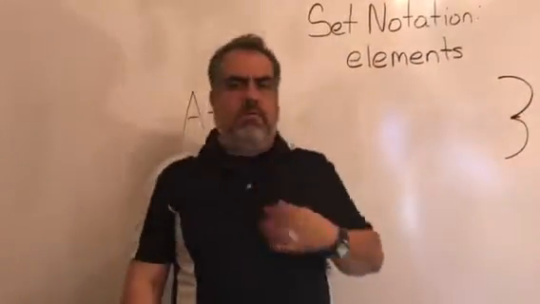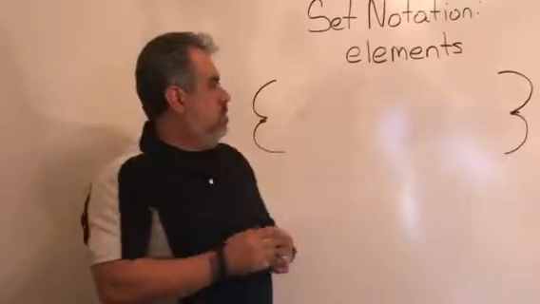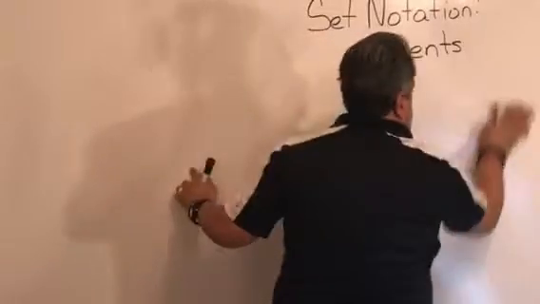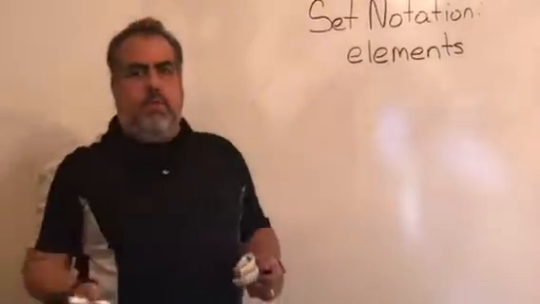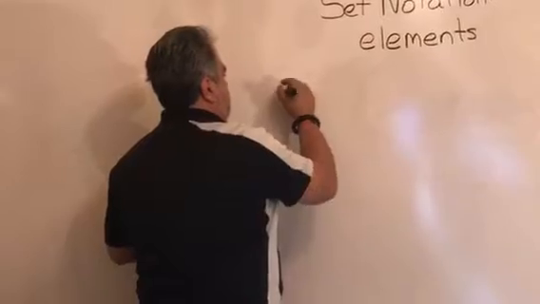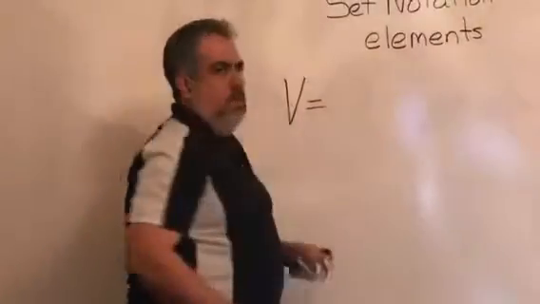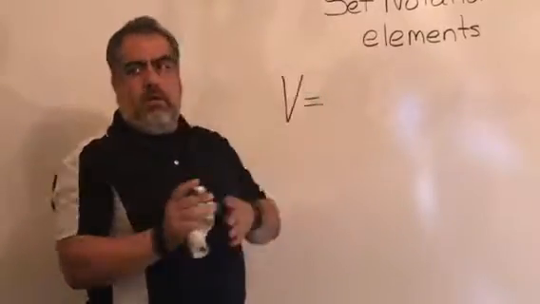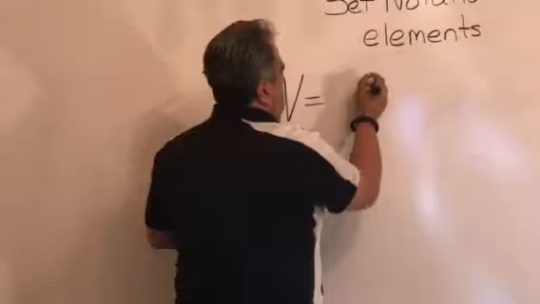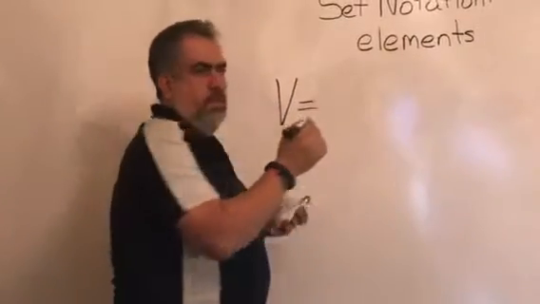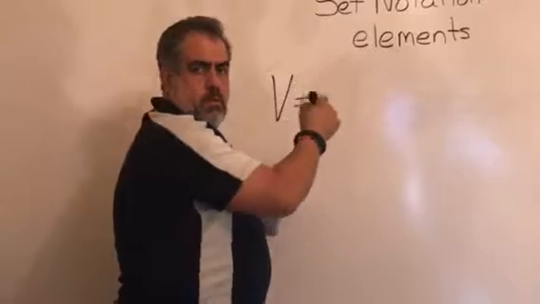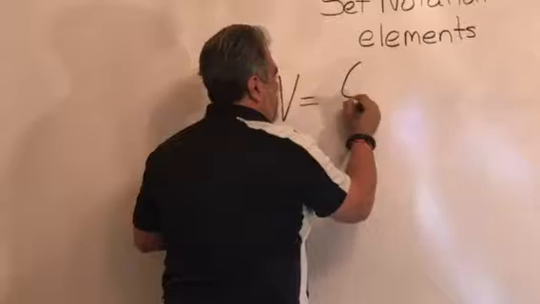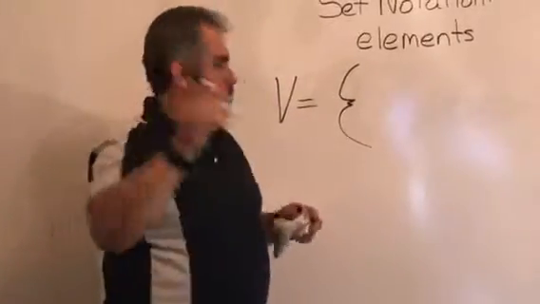Okay, now that we've gone over our vocabulary and some symbols, let's go over some examples real quick. Let's say we're going to use the letter V to denote all the vowels in the alphabet language. So, what goes first after we do that, the capital letter? Anybody? A. Okay, you're right with A, but first we have to put our brace. Okay, and then we're going to put A.